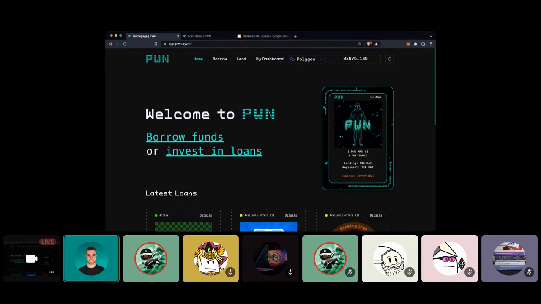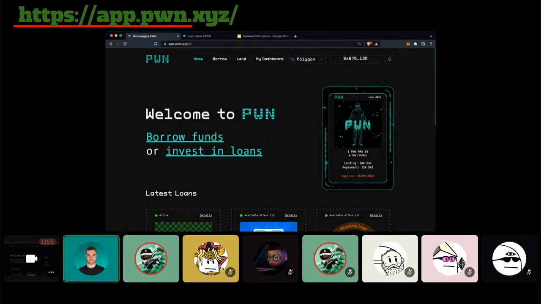The main use case at this very moment that kicked off the whole thing is a marketplace where you can get a loan using your DeFi assets as well as NFTs. You can plug your NFTs into our protocol and request a loan, and that is exactly what we're going to have a look at. The app is currently live. We've just recently opened up the platform to the public, so we're out of closed beta and into open beta mode, and you can find the app right now at app.pawn.xyz and start using it yourself.